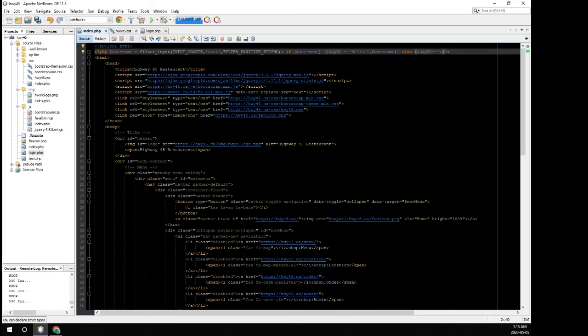And the reason why I'm doing this, because I could just say hi is equal to this and then call say hi. But if say hi isn't set, so this failed, then that will actually generate a PHP error because it's saying I'm calling a variable that doesn't exist. So we want it to exist, we just don't want it to have a value.